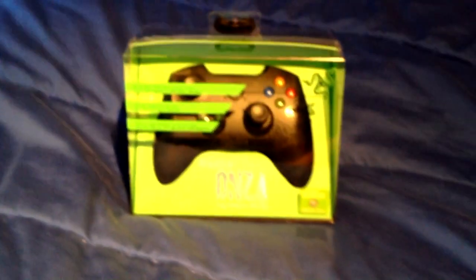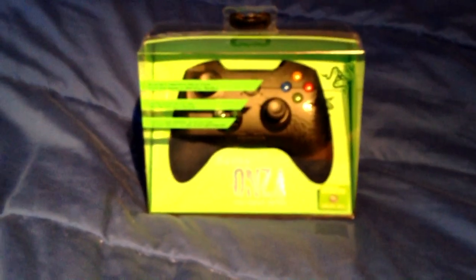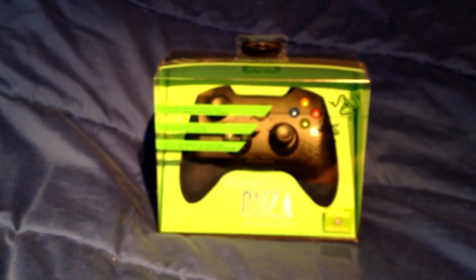I've been using this controller for a few months now and I always get questions about it. I've had this sitting around my room for a while because I bought two and I just haven't opened this one yet because I got a warranty. I figured I'd show you guys what the controller looks like and what's different about it from the regular Xbox controller and try to answer some of the questions I get repeatedly.